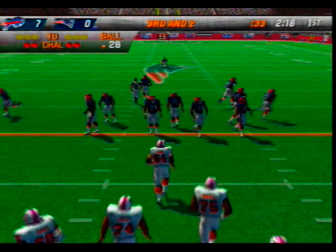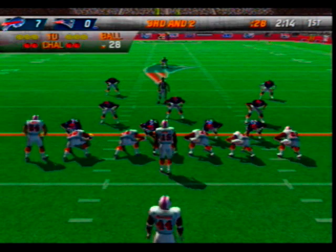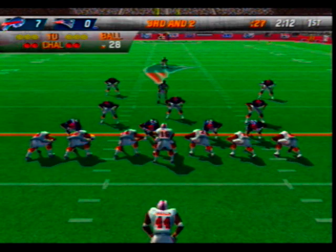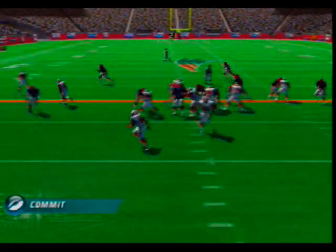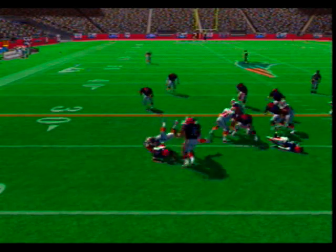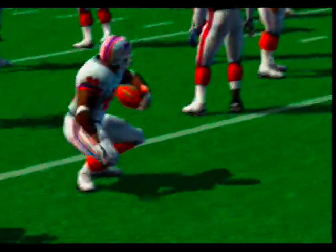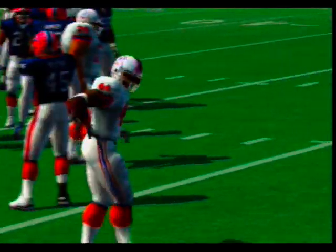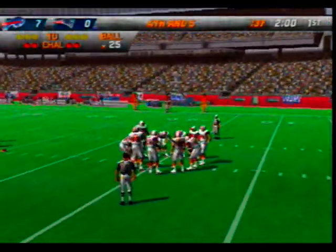Third and a deuce. Ball on the 28-yard line. Check it. Let's go, let's go. The Bills with a 4-man front. Ingram, the motion man. Tossing it left, trying to convert for the first. Can't wrap him. Number 30 comes up to make the play. They can't get the first down on that running play, and since they're not in field goal range, we should see the punt unit.